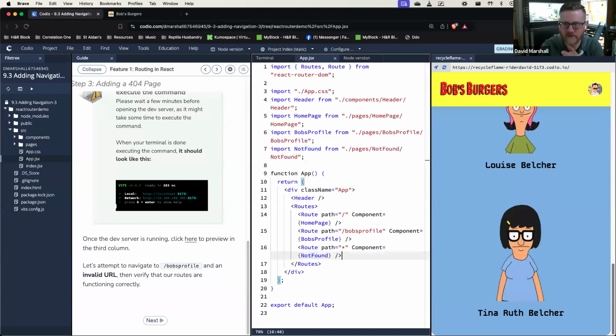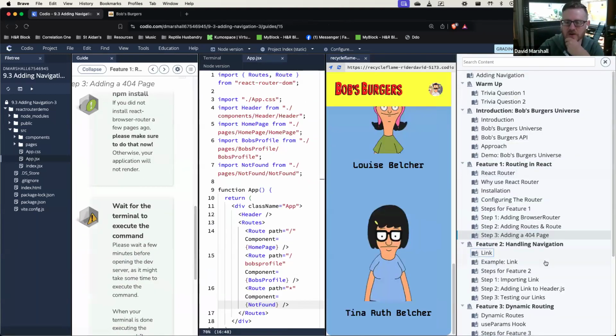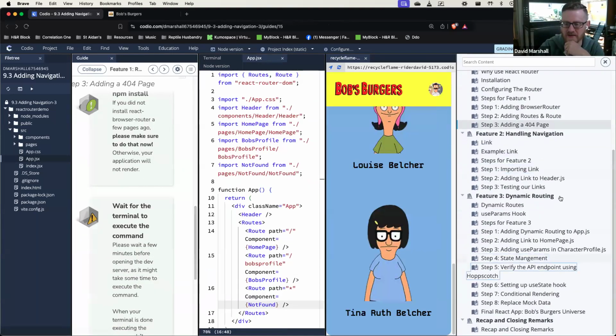So how are we feeling about that before we get moving on here? Because if we look at our features, we're about to start doing handling navigation. So we can take a 5-minute break if you'd like, or we could go ahead and go through handling navigation, and then we could take a 10-minute break.